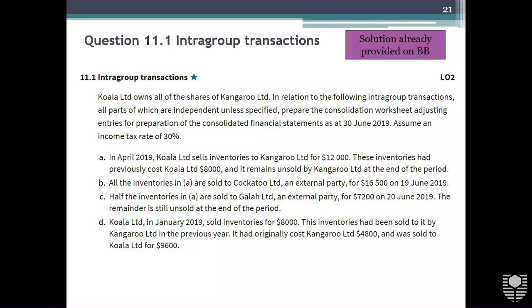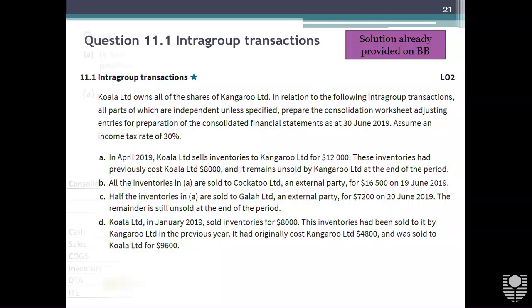Right, and then when you sell that to an external party, whether it's sold by the parent or the subsidiary, as long as it's sold to an external party, your inventory account should only reflect what is actually left, based at the original price. All right, so you can't just sell it to a subsidiary for a markup and then they sell it and then you're showing all this extra revenue because you're transacting with yourself. It's not real. It's not real money. They're just making it up. Okay, so the whole point of these intra-group transactions is to eliminate that.